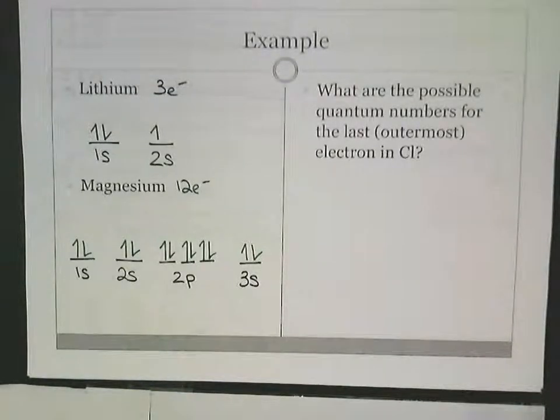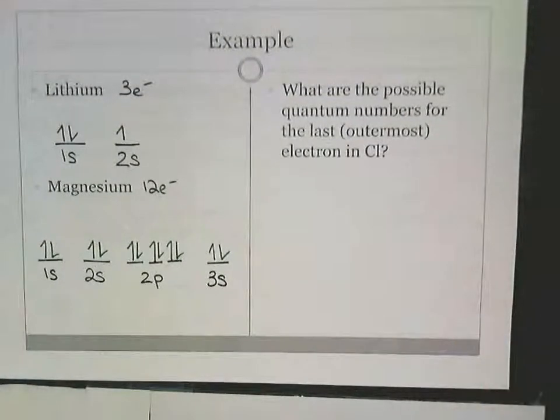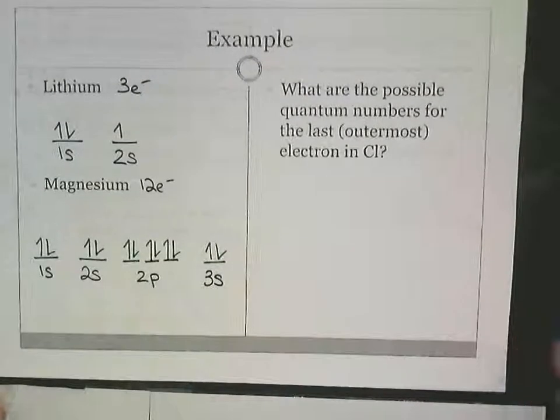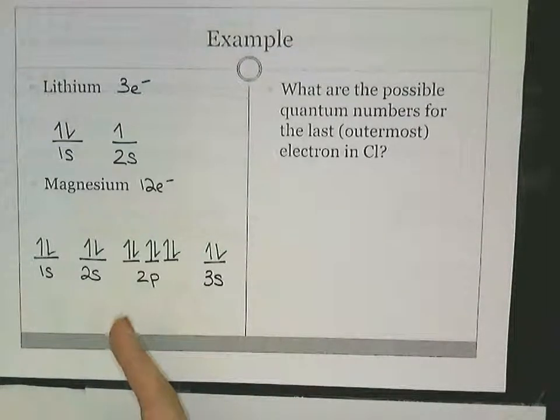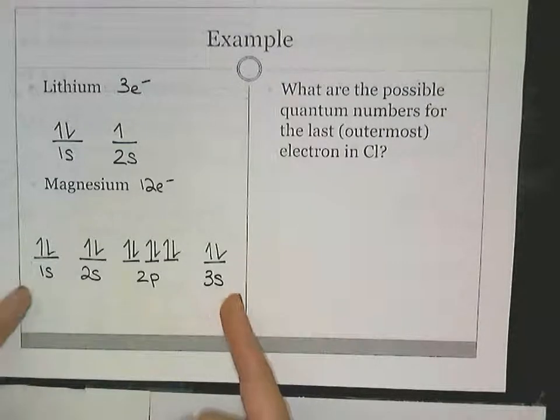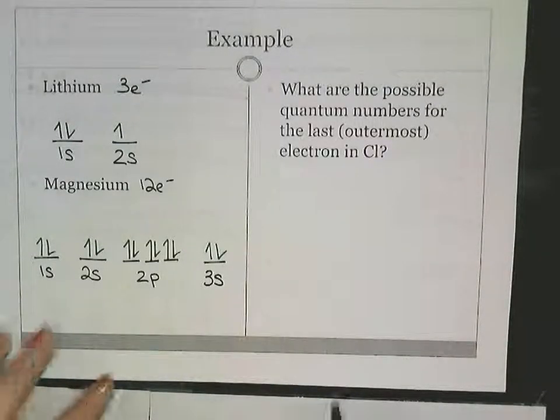All right, I think you guys are ready for my challenge question. In order to answer this, we're first going to do the orbital diagram, figure out which electron is the quote-unquote last electron, and then write down its quantum numbers. All right, chlorine has 17 electrons. So how many more than magnesium does it have? Right, 5 more than this guy. So its electron configuration is going to be this plus 5 more. So we can go ahead and just skip right ahead and do those ones for sure.